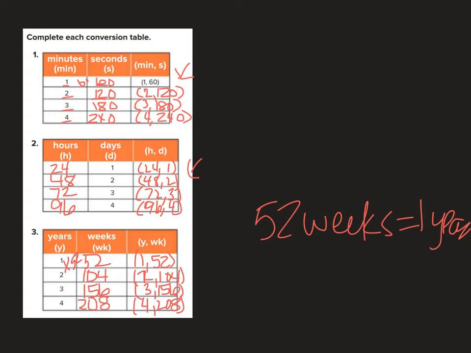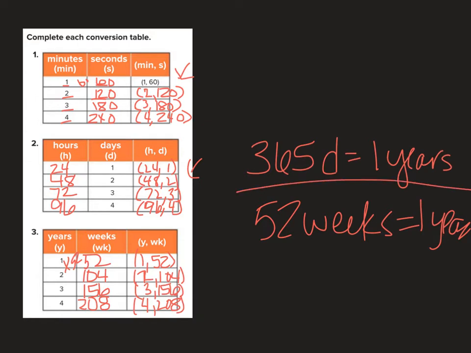And then we also use the common 365 days in 1 year. Now we know that's not true, right? It's like 365.25, 1/4 of a day added on each year. That's why every 4 years we have a leap year. But the most common unit that we use is this right here. That's our most common conversion that we use. So make sure you're using the most common and not doing 365 point something. So anyways, let's keep going.